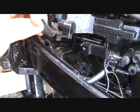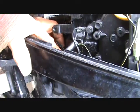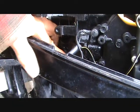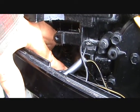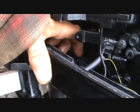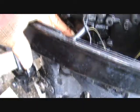Okay, guys, lower unit's in. Seems to be lined up there. Now the idea to get that in, there's no way I can do this like this. But that's how to get that through. Go on the other side, pull that piece in the middle through, and this drops down over top like that. Anyway, be right back. Okay, guys, we got that pin in.